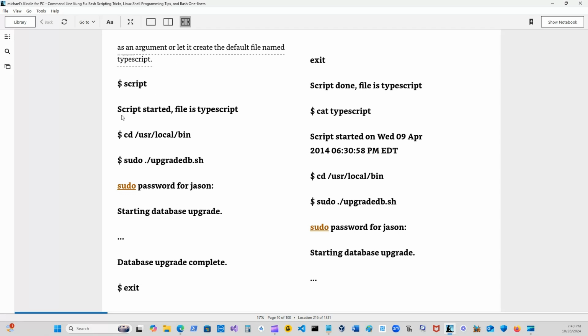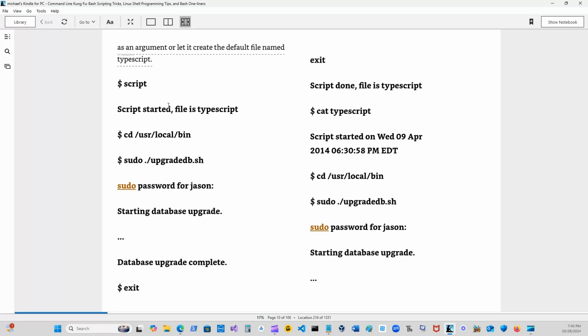Script started, file is typescript, and /usr/local/bin/sudo upgrade_db.sh. So these are just commands he's using, I guess. Sudo password for Jason, starting database upgrade.